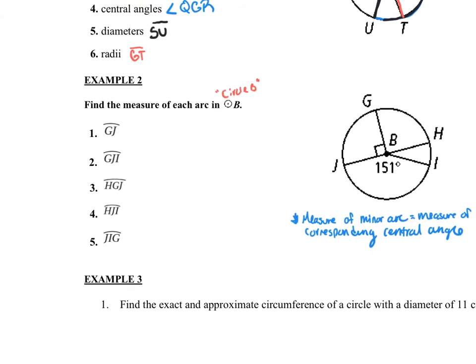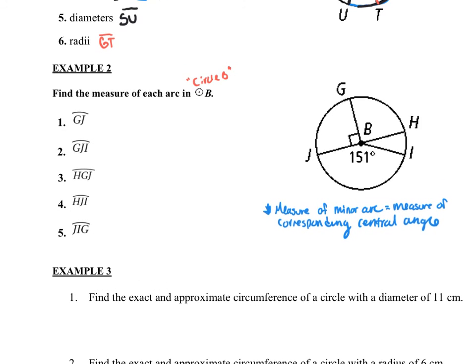Okay, so for example, if we had a minor arc, like number 1 here is a minor arc, arc GJ is less than a semicircle, and if we want to find the measure of that arc, we just look to the central angle that's across from it, that's formed with that arc, that little slice of pie. This is the edge of your pie, the angle in the center of your piece of pie. That is this corresponding central angle that will give you the measure of your minor arc. So in this case, it would be 90 degrees.